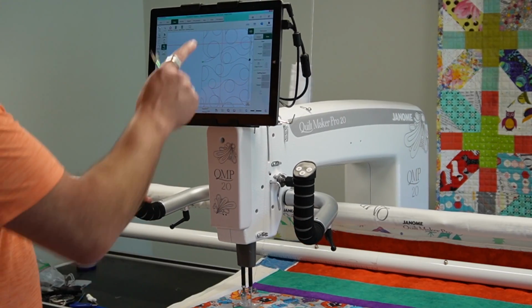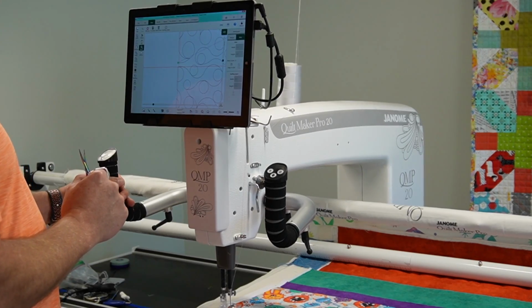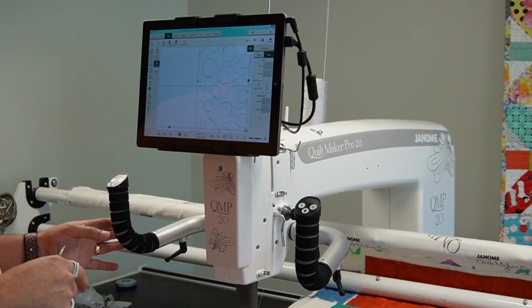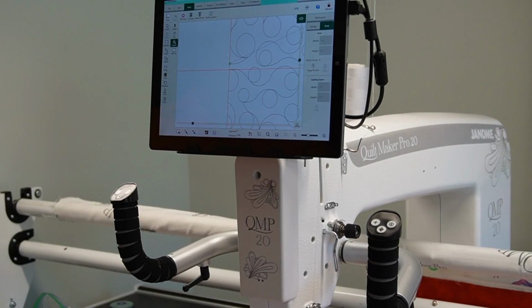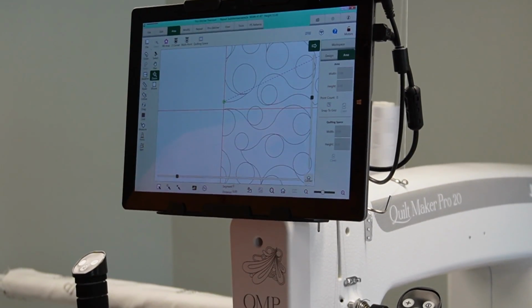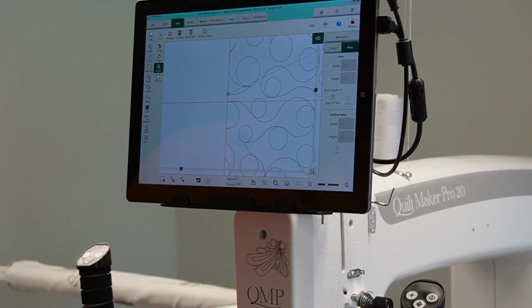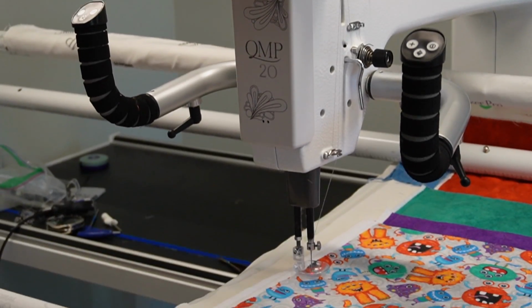And I'm looking at my screen. Can you see my screen? Uh-huh. And I'm going to take that crosshair to here. If you need to move the camera to get the screen easier, that's fine. I think they can see it, but just in case they don't see it very well. Okay. And remember, we're pretending, we're kids again, we have imagination. I'm pretending that that is where my start point is. I have the beautiful laser light on my machine. If you don't, you still have a way to see where your needle's going to go down. Do you want me to show them that? Yeah, you can. You don't have a pencil in here.